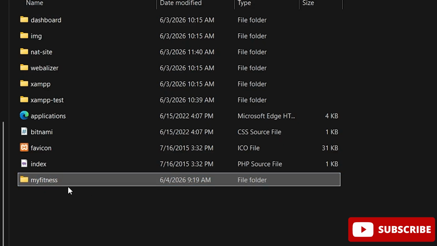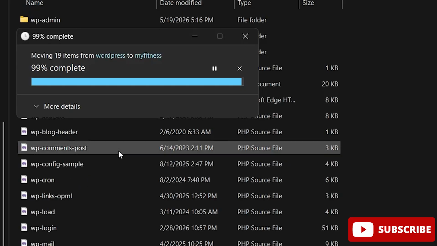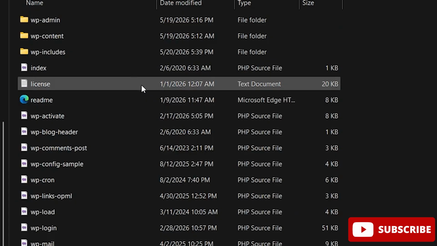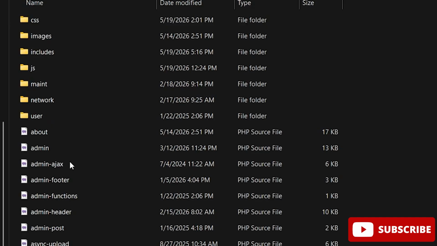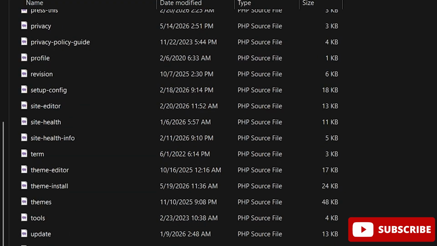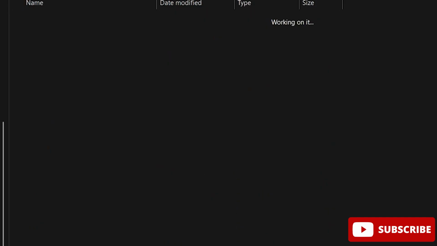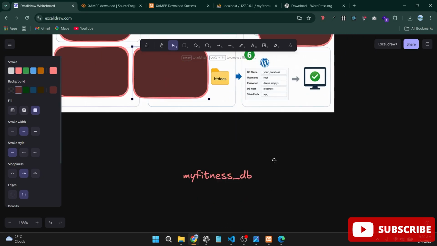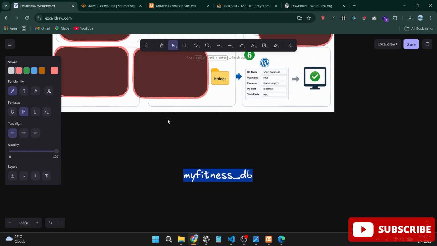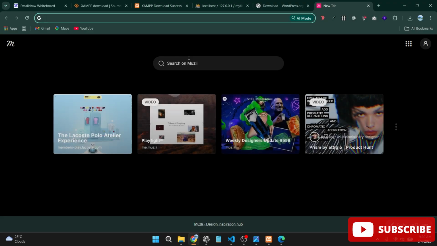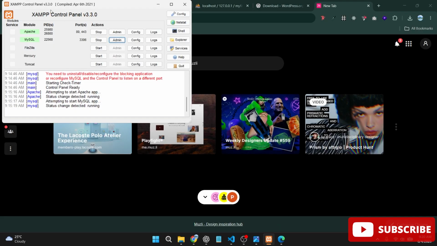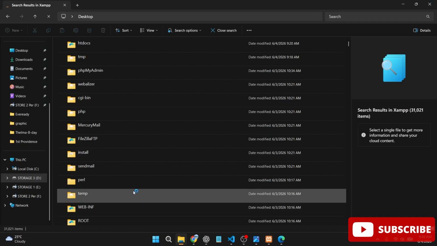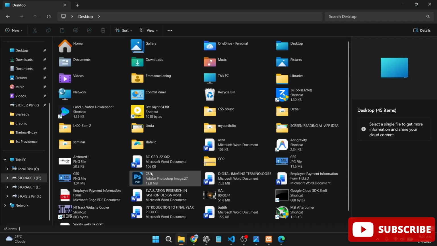And what we are going to do is paste our copied website or WordPress files here. So this is WordPress content. All you need to run a full WordPress website, everything is here. All right, so after doing this, right now we've set up our database, we've set up our files as well. So I'm going to copy my database name, and we are going to find our WordPress website because everything is set up. Apache is set up, SQL is set up, and WordPress files have also been placed into the right folder, htdocs.